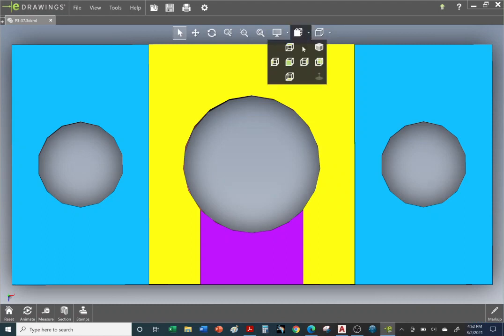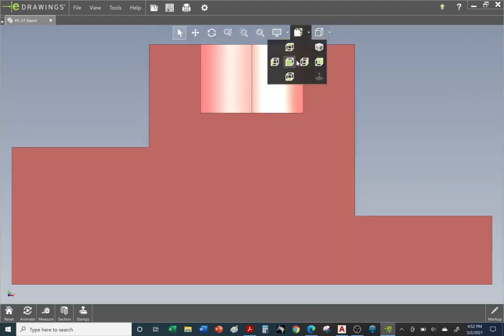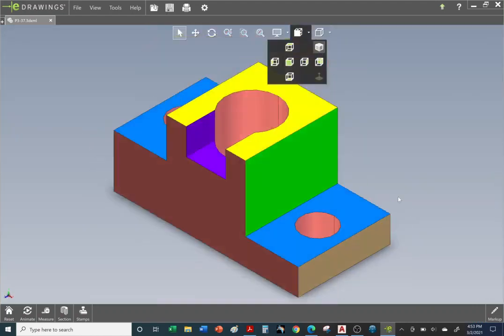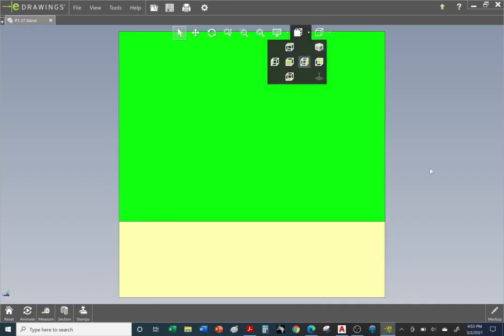Okay, so let's go to the front first. Let's go to ISO view. Okay, so there's the isometric view. So you're in the front, you come around to the right side view. You're gonna see this height, right? This object line, and we should already have the other object lines, and we need to represent the holes with red hidden lines, right? Okay, so from this side, let's go ahead and look at the right side view.